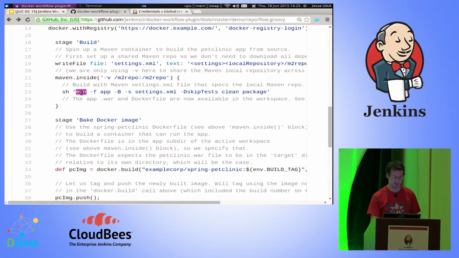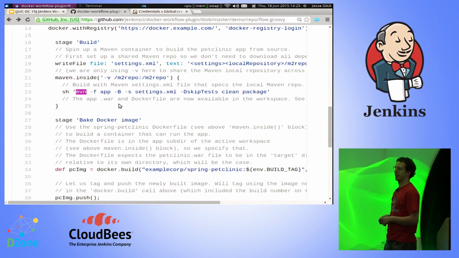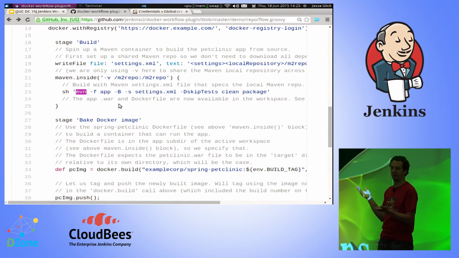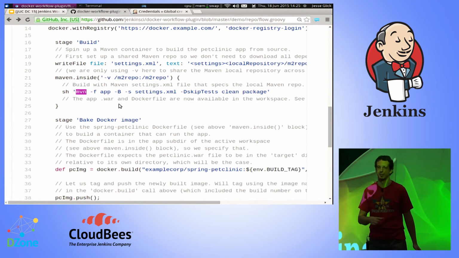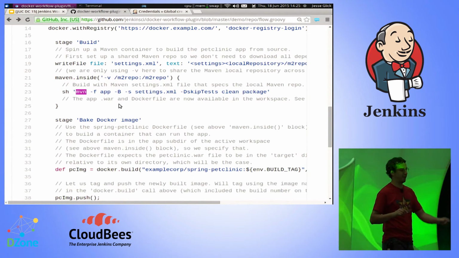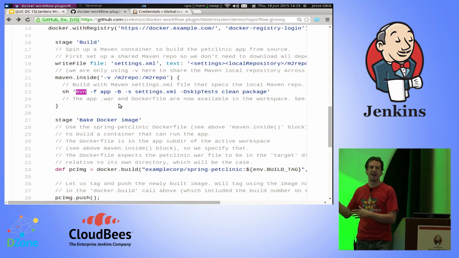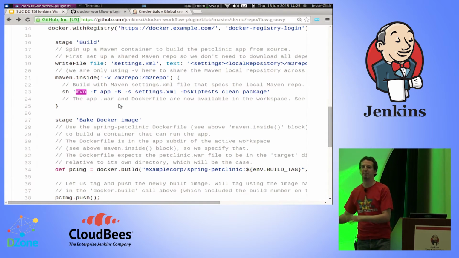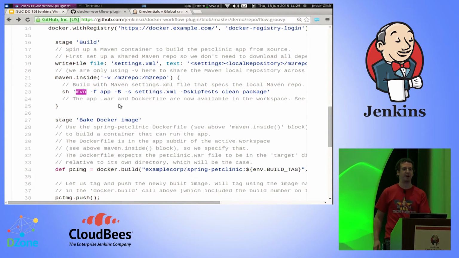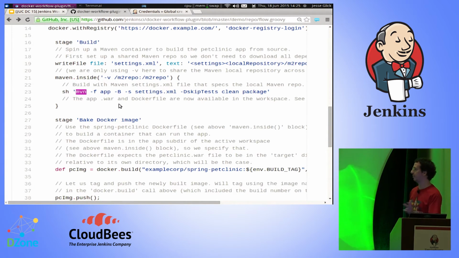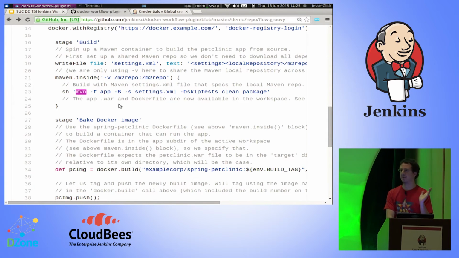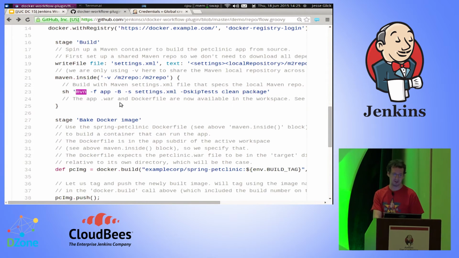So here I'm saying run a shell step, run mvn. Maven doesn't have to be installed on the Jenkins slave at all. This can be a totally stock, generic Jenkins slave. It just needs a Docker installation. mvn here is actually /usr/bin/mvn inside that particular Maven container. So when we run mvn, we know that we're running Maven 3.3.3 and we're using a particular version of JDK 8 to run it. So all of the guesswork about what exactly you're running goes away.